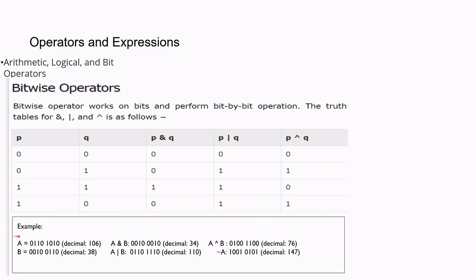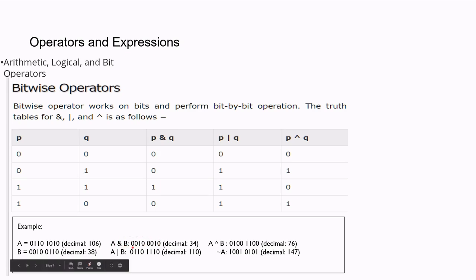I have larger examples down here to show that these will operate on every bit of a data type at once. So in here I have given A and B a whole byte separated into sets of 4 bits. So we have A as the binary form of 106 and B as the binary form of 38. A and B, what you'll see here is that every bit that is set to 1 in both of the originals is set in the result, and everything that is either 1 or the other is set to 0.